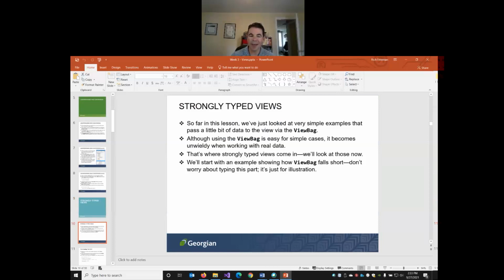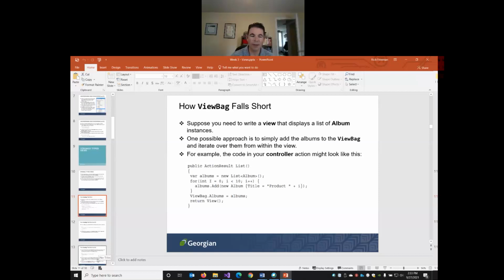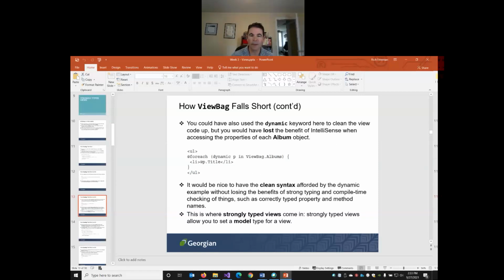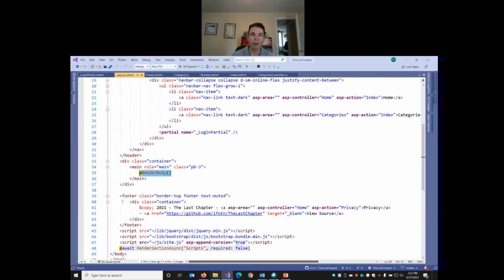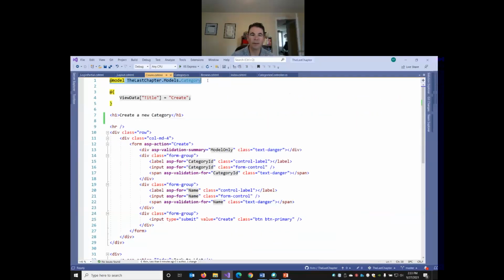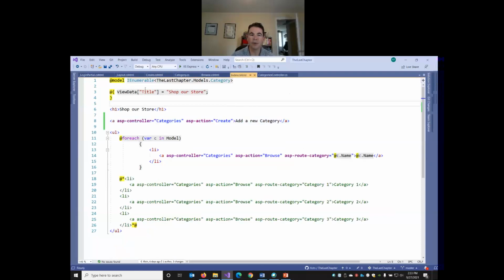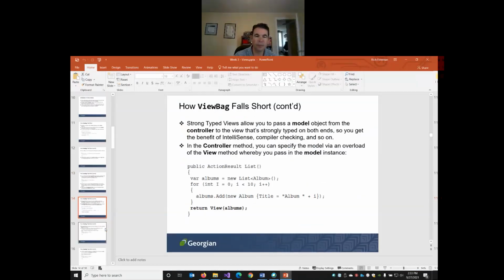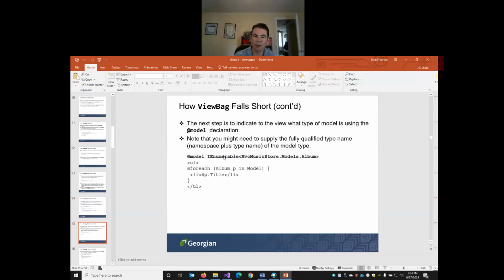So we've worked with strongly typed views a little bit now. So we've used the ViewBag, but the ViewBag has no typing. This was kind of the example we did last week, we could create some mock data and use the ViewBag, but then it's not strongly typed at all in our view. Whereas when we use a strongly typed model, like we did here, or in our index view, we then also get code hinting. So for example, when I type @c dot, it gives me the name attribute here. So most of the time we're going to work with strongly typed views. We talked about that last week and using IEnumerable for a list.